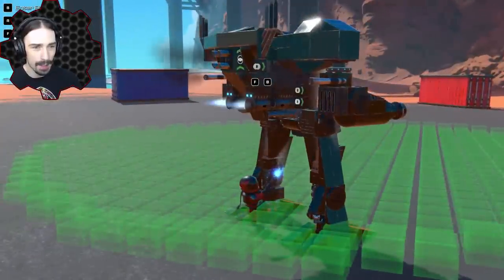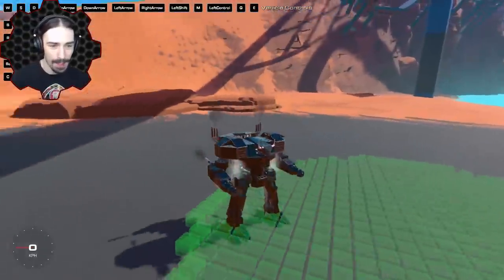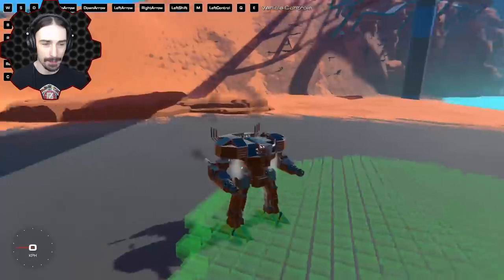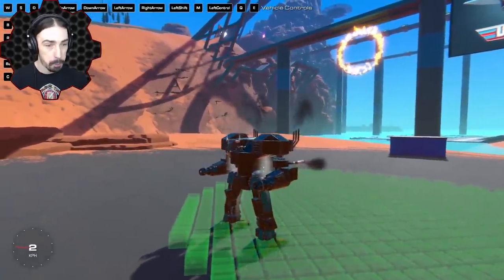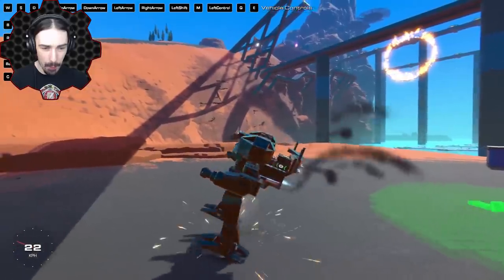There's some crazy logic going on in here. What? Is that like a balance system? I have no idea what to go. Oh, there's a lot of buttons. All right, let's do WASD first. What? What?